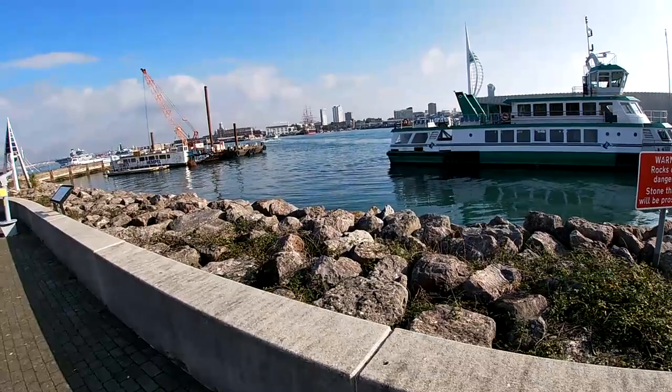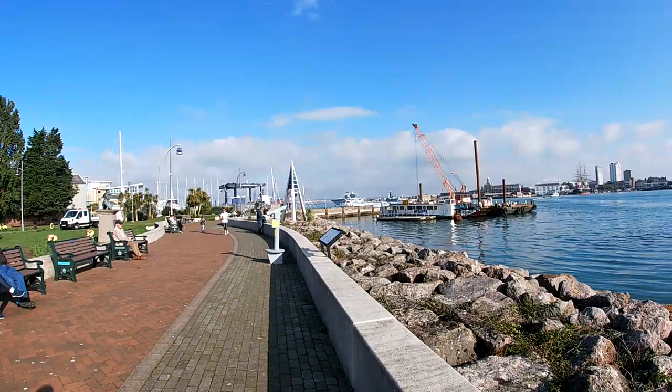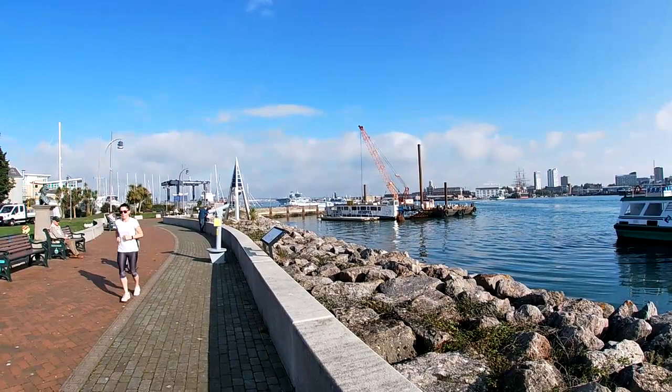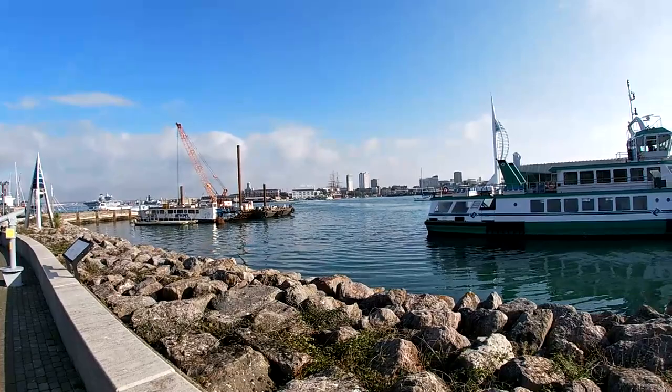So the other side is HMS Warrior, and that's the naval dockyards, and over there you can see one of the aircraft carriers. I don't know which one it is, it's either the Queen Elizabeth or Prince of Wales. But this is Gosport Harbour, and that's where we're going, over to the other side, in the Gosport Green and White Gosport Ferry, where we're going to start the photography walk.